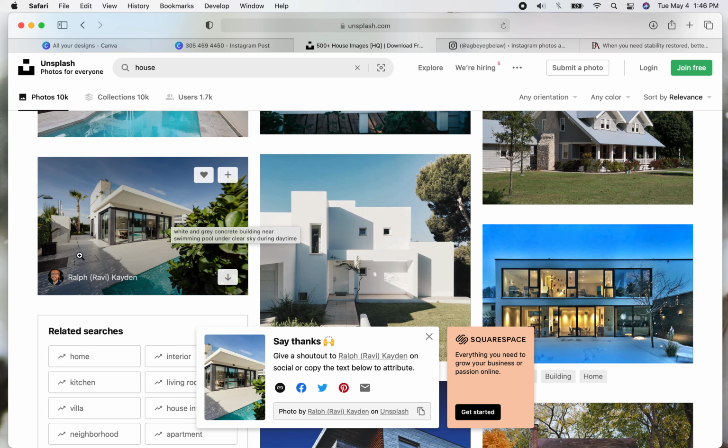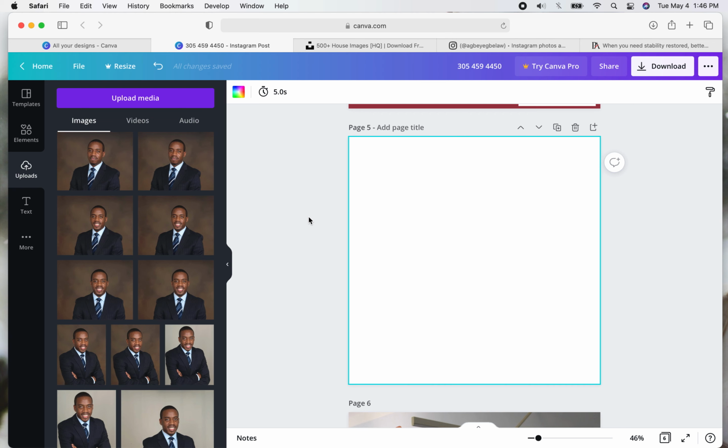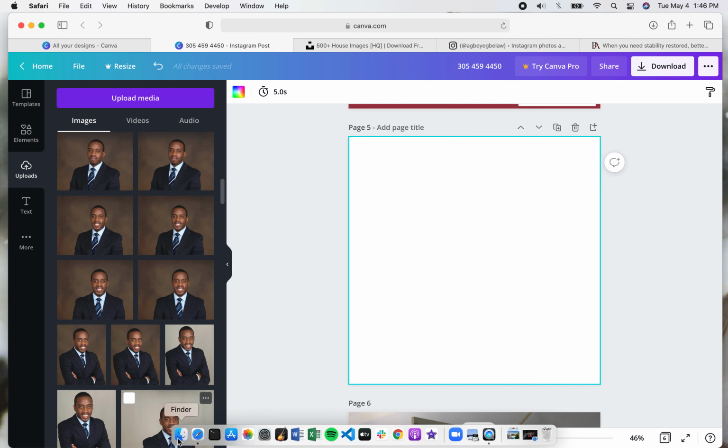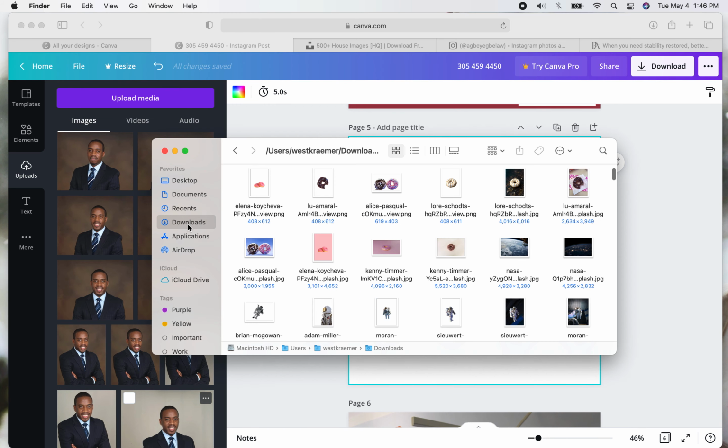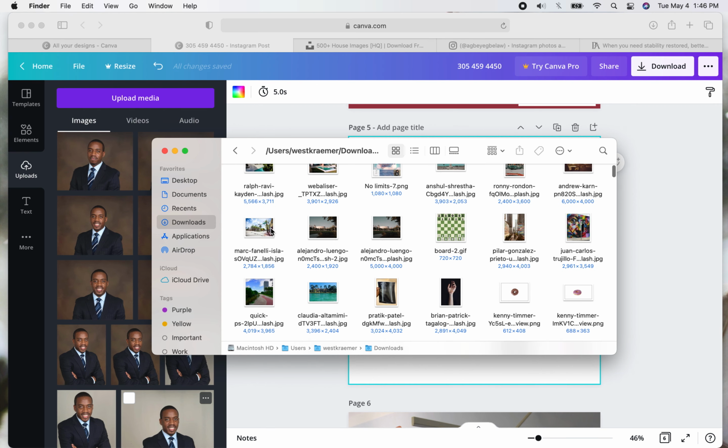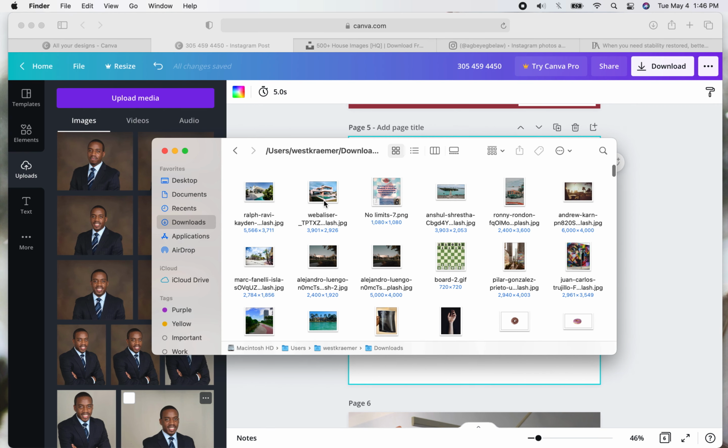Maybe we can have an image of two cartoon people standing there by the pool with question marks over their head or something like that. So we go here and we go into, where did I download these? Downloads file probably. Okay, downloads. We scroll up, there we go.